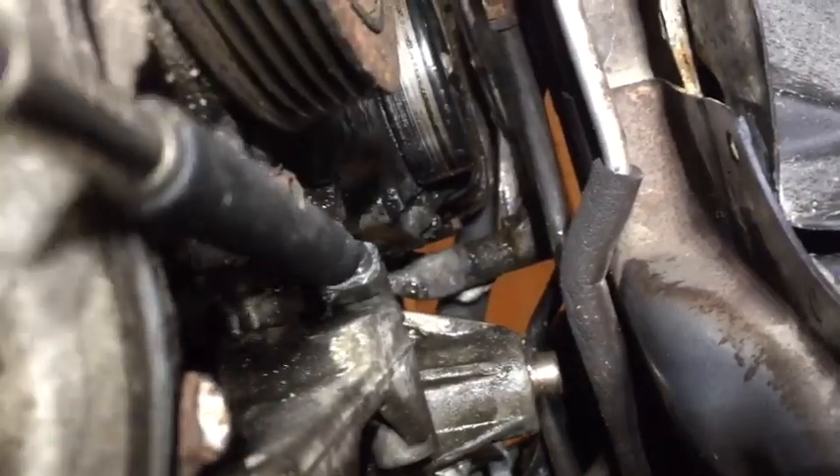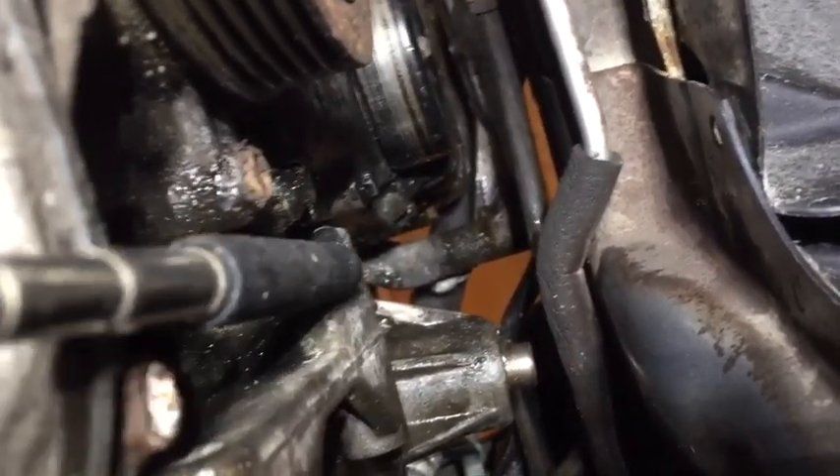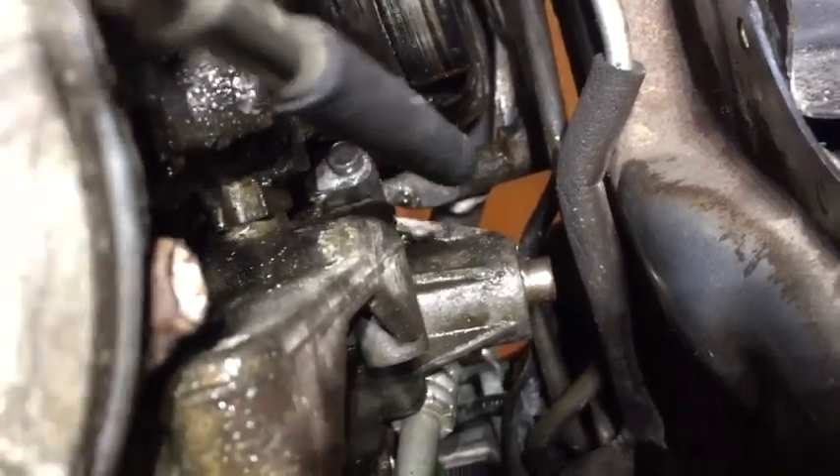Using the back of my mirror here — that is one of the indexing bushings I'm referring to. There are two of them, one behind the structure here. That's why the whole assembly has to come adrift, move forward, and then you'll be able to pull the face of the pump off.